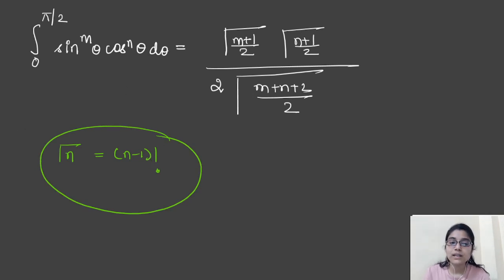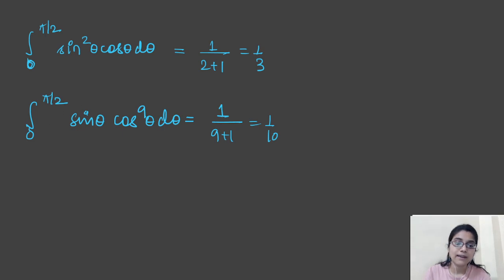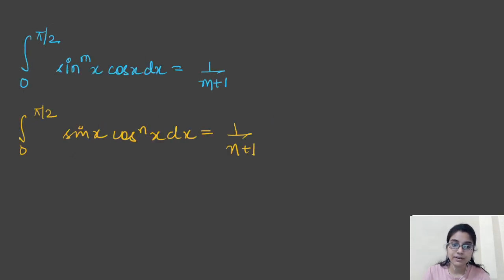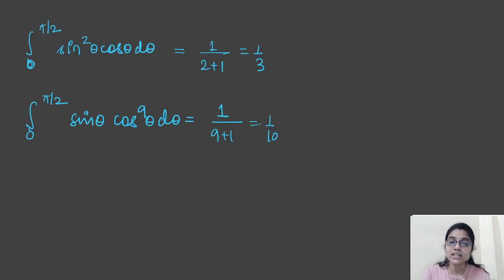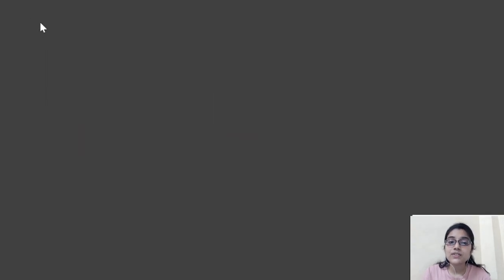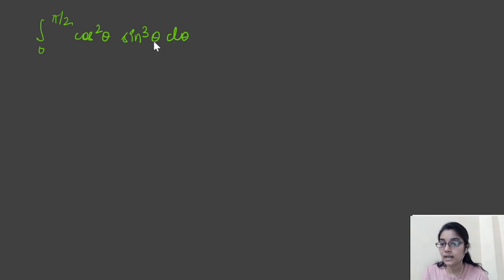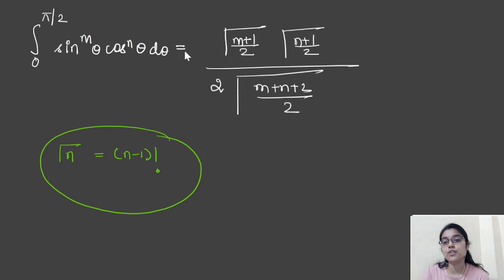So from this formula only we are getting this result that we wrote down, and the previous tricks that we were doing. We have done the cases where 0 to pi by 2 was the limit and sine was present with either odd power or even power, and both were present, but one of them had power 1. But if somebody asks you, from 0 to pi by 2, cos square theta sine cube theta, then you cannot apply the trick. You have to use the formula, which I wrote down just now, that is your Wallis formula.